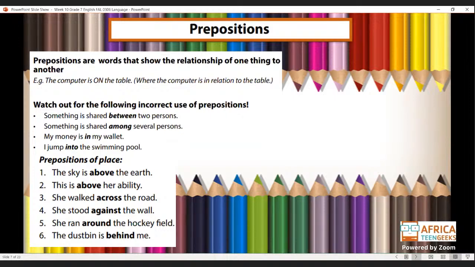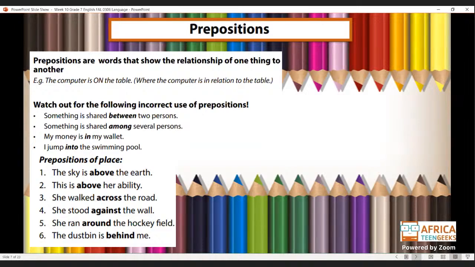There we go. Here are some good examples. This is between you and me. Very good. It's two people. She is in Grade 10. Yes, because she can't physically move. You can't be moving into Grade 10. So you don't say into, you say in. Very good. Prizes were given across the board. Yes, because you never give them under the board. So you would rather say across instead of using the word over. Very good. I'm glad you're understanding this. Give yourselves a pat on the back.